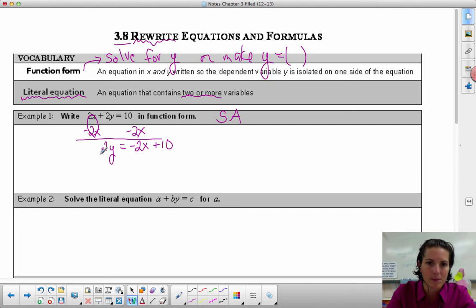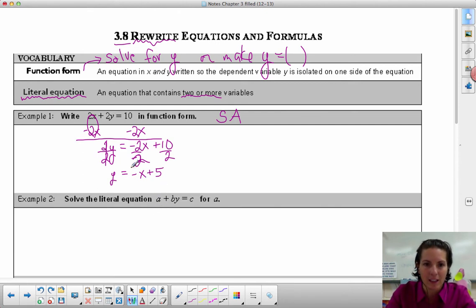Then we finish the problem by division, and we're going to divide every last piece, right? 2 times y, so we undo it to make 1y equals. And if I divided this one by 2, I have to divide every term, oops, not by negative 2, by positive 2. Every term by 2. So negative 2x over 2 becomes a negative 1x, or negative x, plus 10 over 2, which becomes a 5.